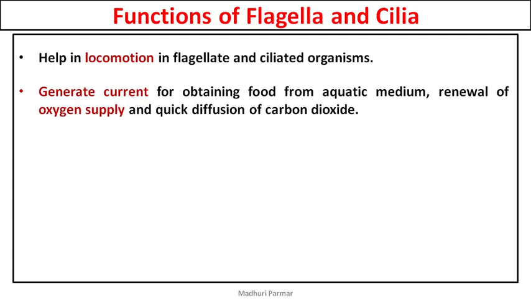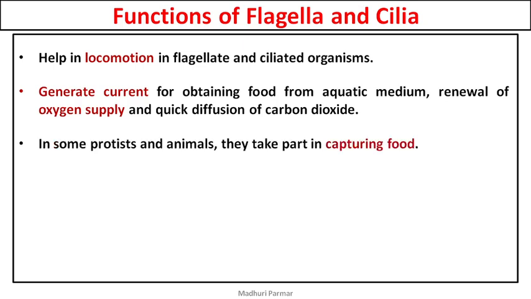Then also to renew oxygen supply. If the oxygen levels near this organism have gone down, and the cilia and flagella keep moving, then new oxygen will be able to diffuse closer to the organism. So it helps in renewal of oxygen supply and quick diffusion of carbon dioxide. In some protists and animals, they also take part in capturing food.